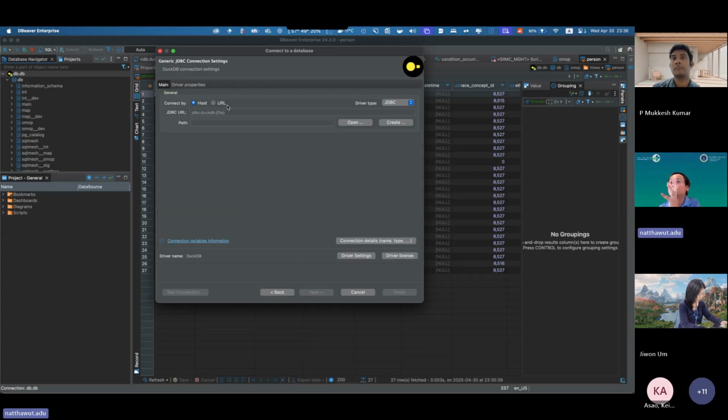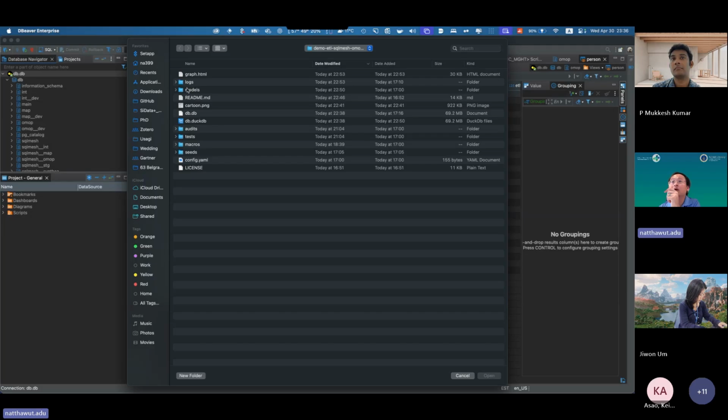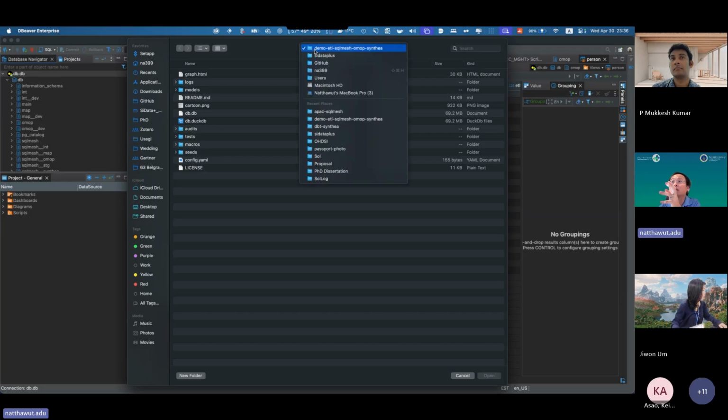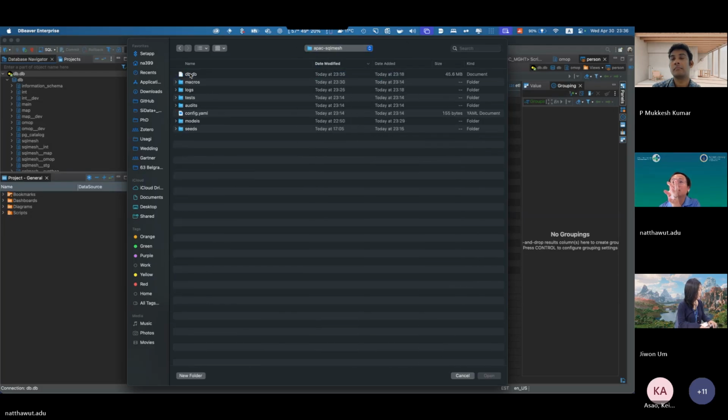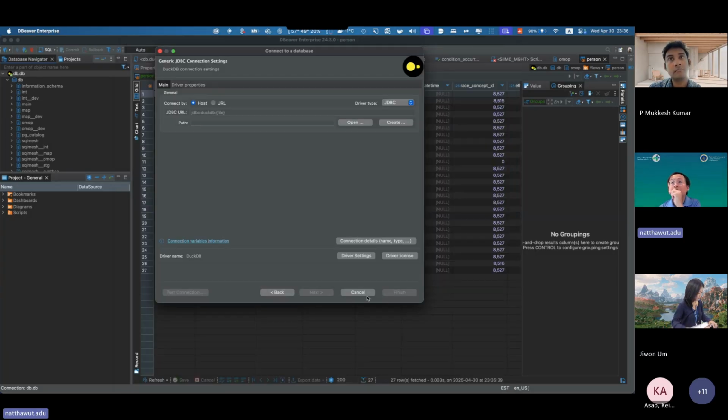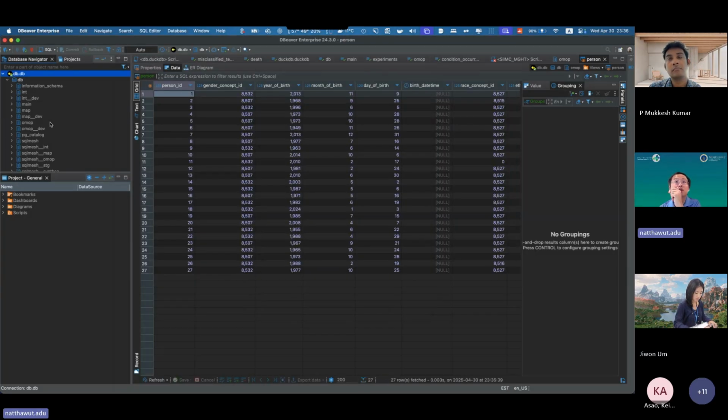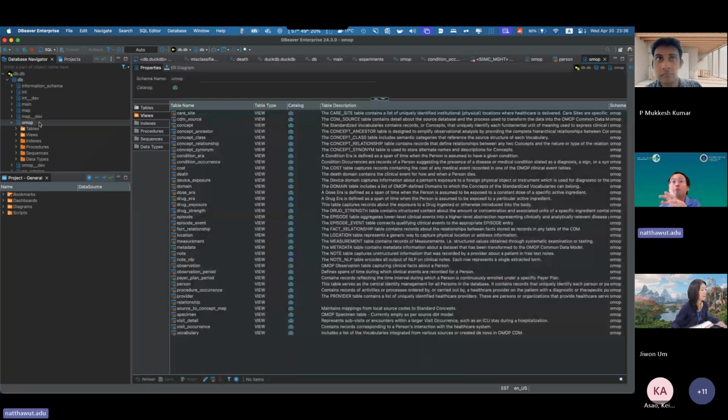So I just click DuckDB and then open the file that we created in the folder earlier, db.db, right? And then we can connect right away, and it's going to have this database open up, and then you can open the OMOP schema.